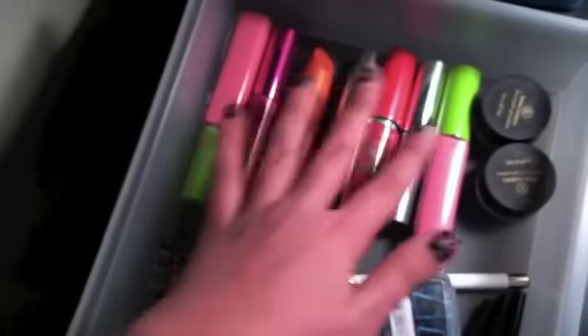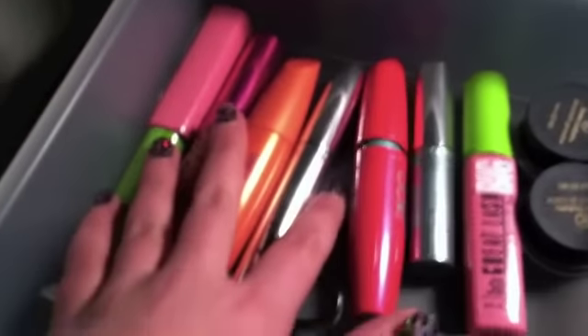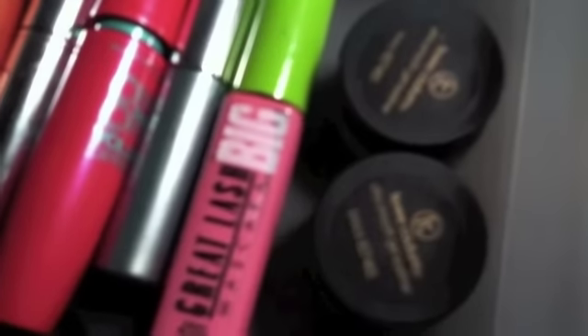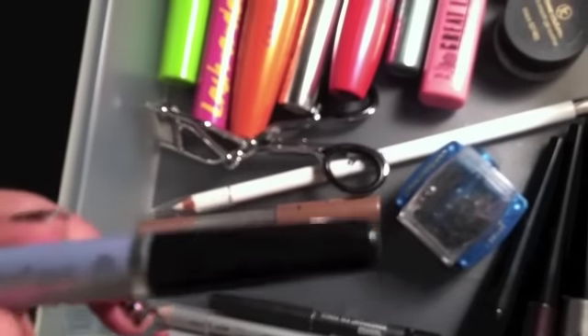Last drawer, I have all my mascaras. I do have a lot, and some of these I probably could throw away because you're not supposed to keep them over three months. I have some liquid eyeliners — one's in navy and one in black. And then I have three e.l.f. liquid eyeliners. I put these in my bad review and I kind of have to take that back because they've been giving me good use and I got used to the applicator. And a liquid eyeliner from Cover Girl. Also an eyeliner, a curler, a sharpener, a MAC one, and an Ulta one.